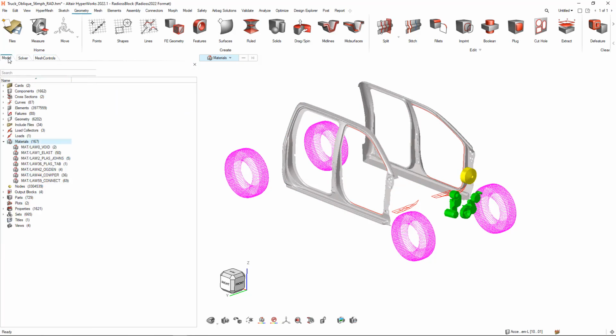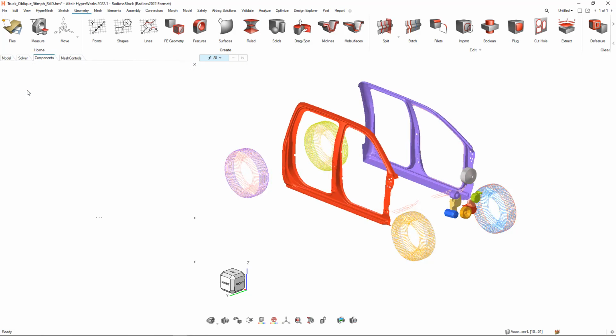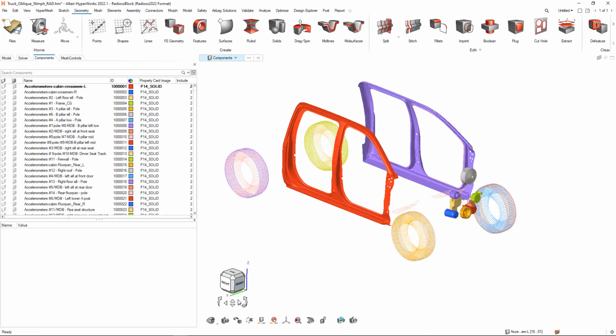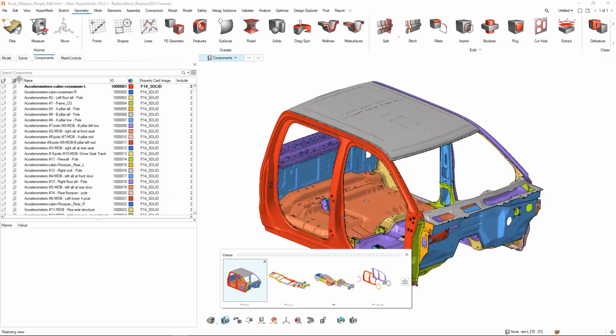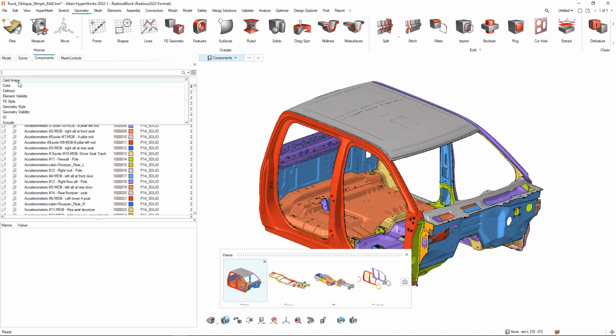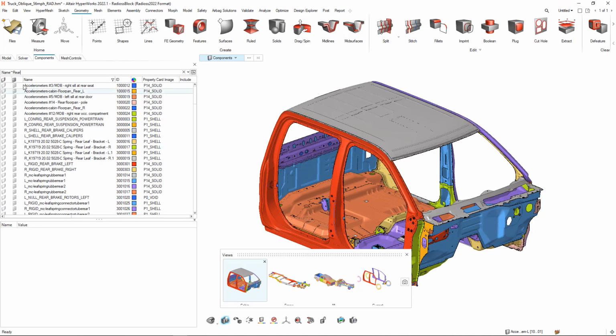And this is consistent across all the browsers. So in my component browser, for example, I can interact with the same filters. So this time I'll filter maybe by name, and I'll ask it to contain a specific word key, maybe rear.